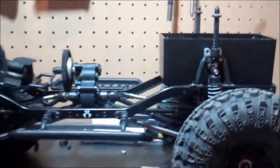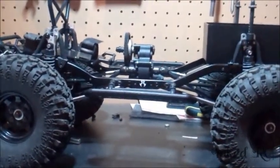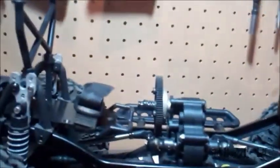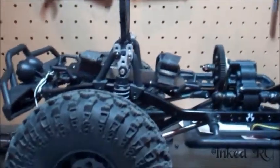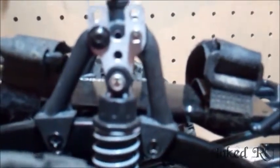Body fits on there nice now and it looks good, fits good. My local hobby shop didn't have a body reamer, so what I had to do was just use a drill. I just literally drilled all my holes there, marked them before, drilled them, and it worked out perfect. These are those lift mounts I was talking about — makes a little bit of a lift there. Works out pretty good.